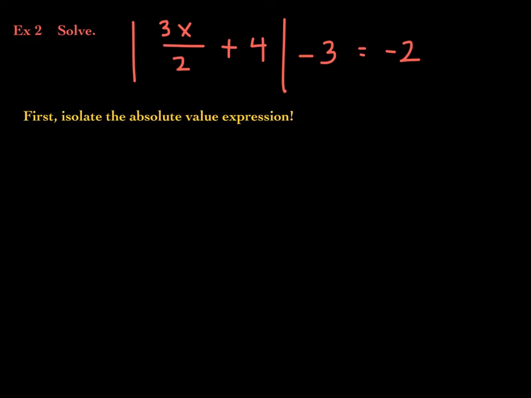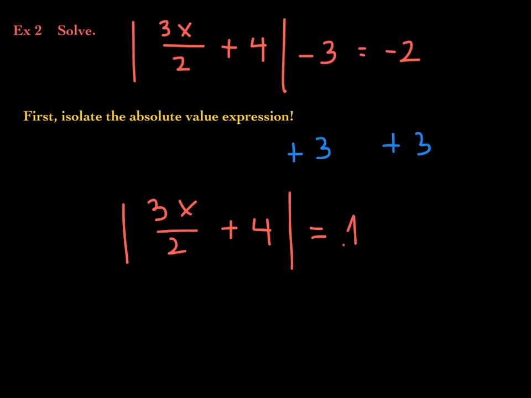So then what we'll do first is add 3 to both sides of my equation, and then I'll consider what this is saying. So then I have this statement now. The absolute value of this expression is now equal to, watch this, positive 1. See, now this is saying the absolute value of something is positive 1. That's valid. So now we can solve this. How? Turning it into a compound equation with no absolute value bars. Do you remember how we do this?